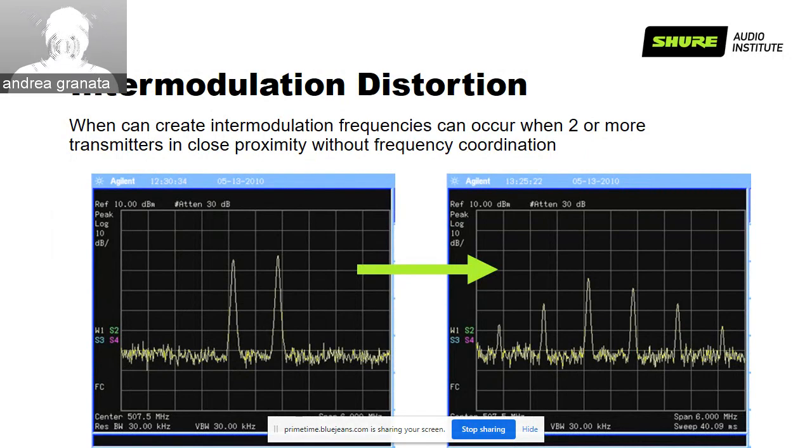How do we prevent it? There are two ways. One is, of course, calculations and avoiding this type of frequencies. Another thing is related to the design of the systems. The better the shielding, the more unlikely it is that intermodulation between receivers happens. And last but not least, we need to isolate the antennas, because the antennas are transmitting and not only receiving, even if they are connected to a receiver. So isolating the antenna means that we need to use an antenna distribution system. If we have this nice forest of antennas, the intermodulation at the receiver stage is much more likely to happen.